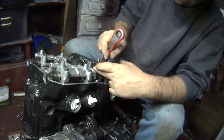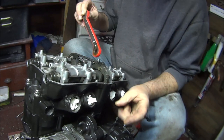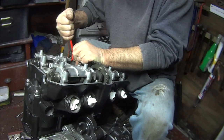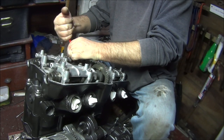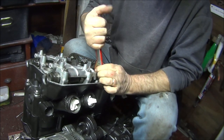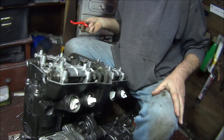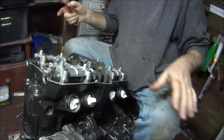They should be 12 foot pounds torque. Wait till you hear the click. Click, click. Yeah, like my new torque wrench. Right, I'll rewind it and I'll do the other two.